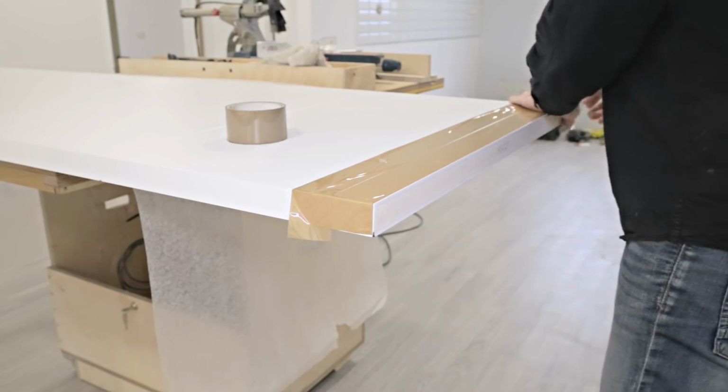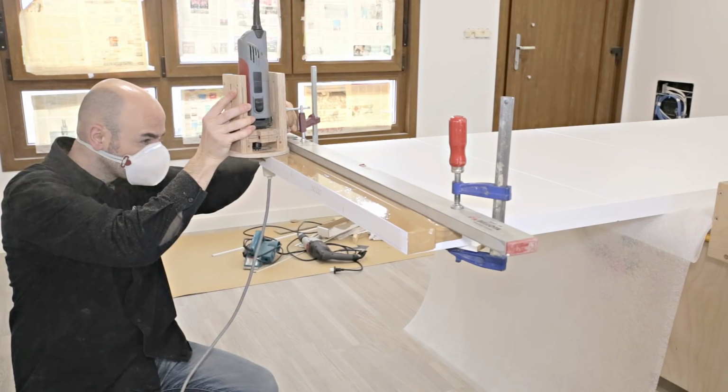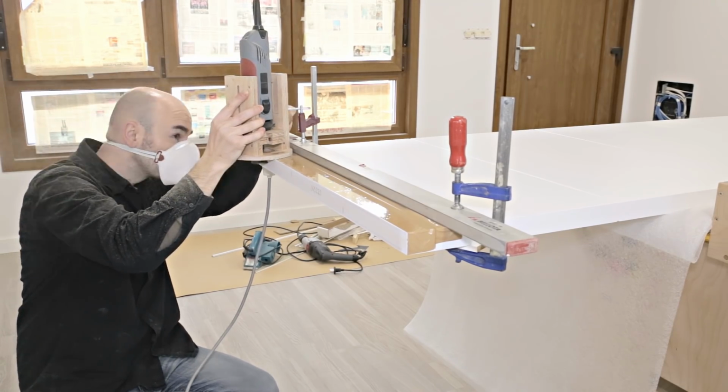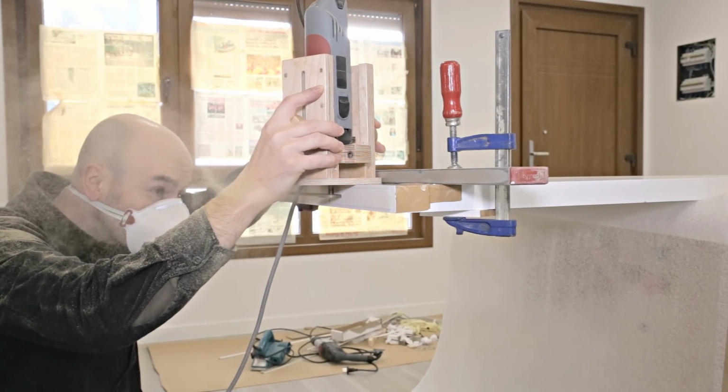Now I'll machine the door. Using this T-slot bit and my homemade plunge router base, I'll make a groove where the guide piece I've just screwed to the floor will go. We don't need to machine the entire bottom of the door, so the groove won't be visible from the front.